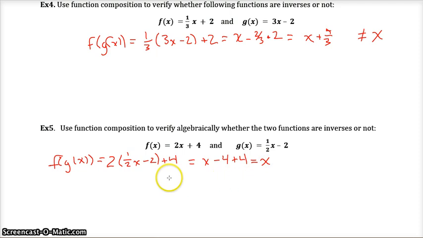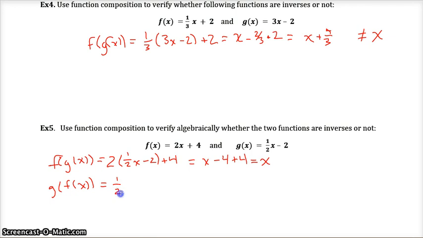So I know that if I put anything into the g function and then take that output and put it straight into the f function, it turns out to be what I started with, which was this original x. But technically speaking, I have to test it the other way because there's some things that don't work out quite right all the time. There's domain restrictions. We'll talk about that later. But to be ultimately sure, I want to do this the other way also.